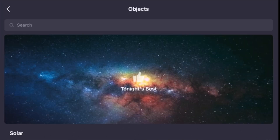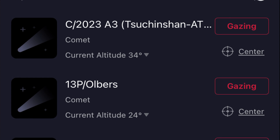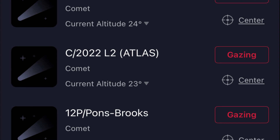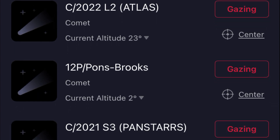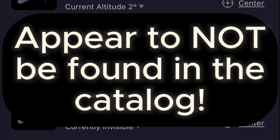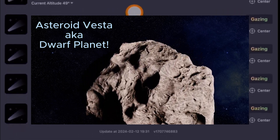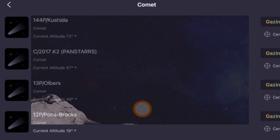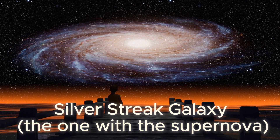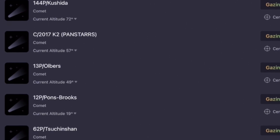This is going to be an exciting test — another experiment with another space object. Let's see what we can find. If we go to our search view here under comets, you will notice Oumuamua is not in there. How do we find this? Let's type it in and see. If you recall from a previous video, sometimes there are objects not listed directly in the SeeStar catalog. One of them was asteroid Vesta — we couldn't find it. There was also the Silver Streak galaxy; typing in 'Silver Streak' didn't work either.